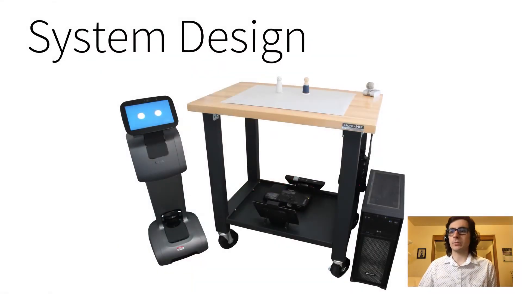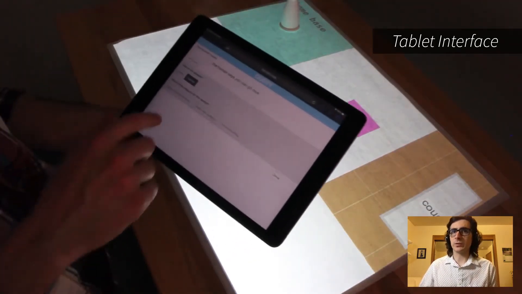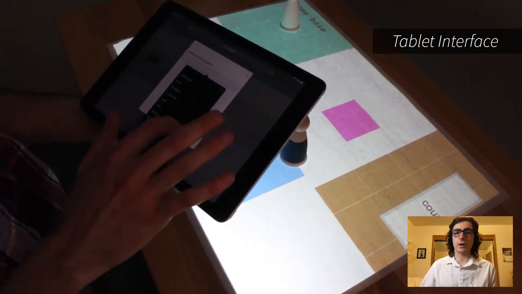Figaro is comprised of three main components: a robot, the tabletop interface which demonstrators use to manipulate the figurines, and a tablet which demonstrators use to progress through the various stages of the design pipeline.